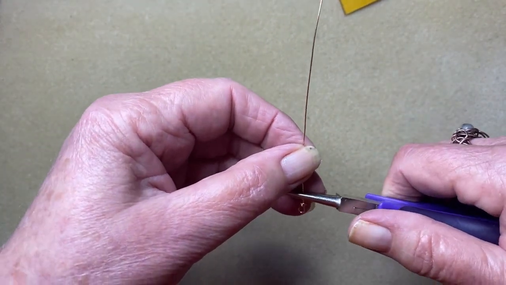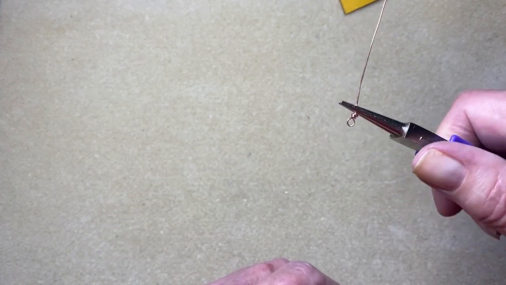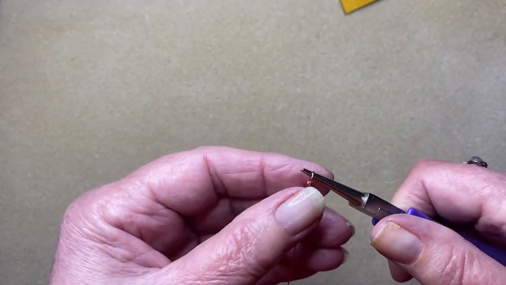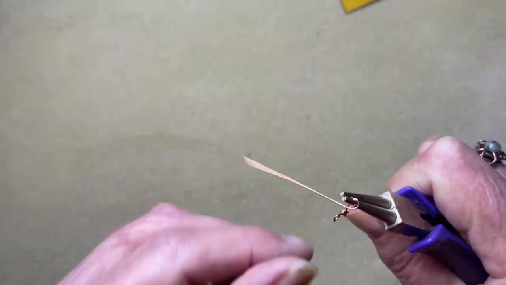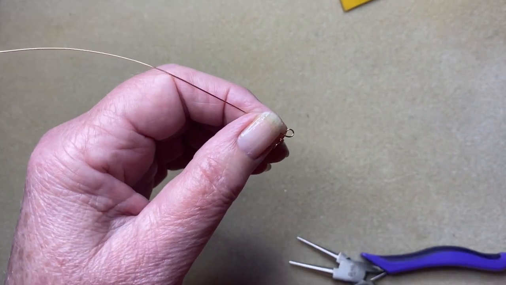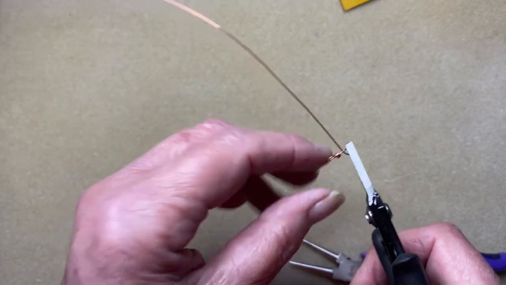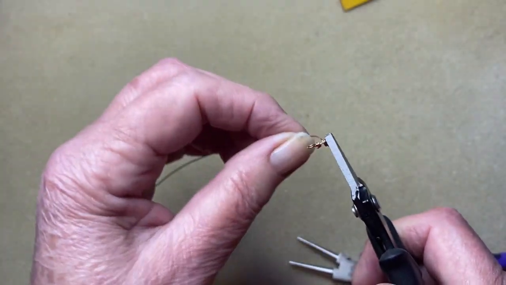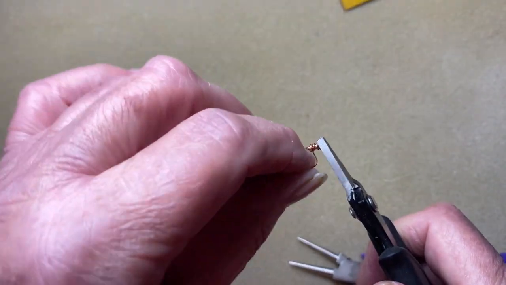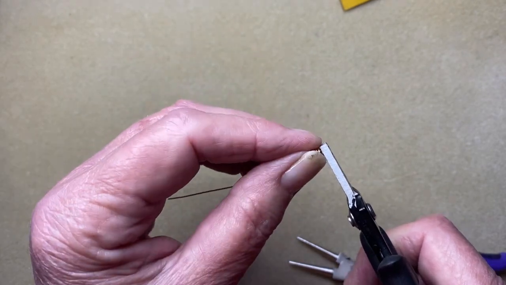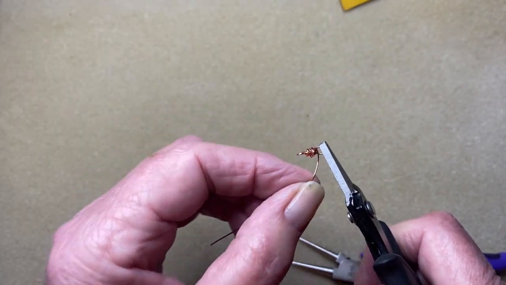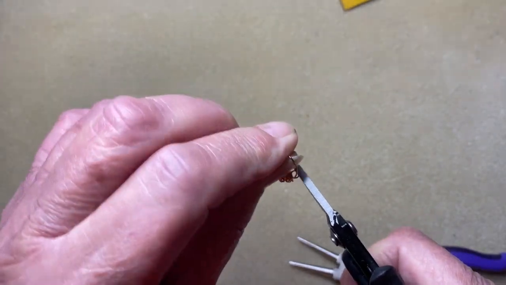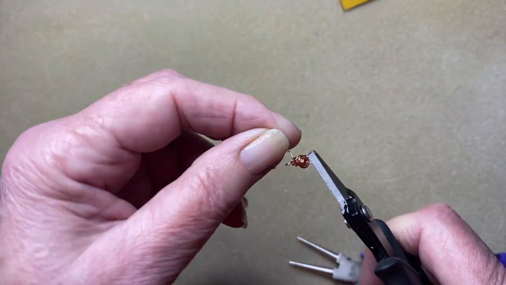Okay, grabbing round nose pliers again, and I'm pretty much coming down on top of that coil if you can see that there. I'm just going to make a wrap loop again. Bring that around, flat nose pliers. You can do it on your round nose pliers if you like, I just always feel khaki-handed when I'm doing it that way. I'm just going to start wrapping and I'm just wrapping willy-nilly, just wherever I want to. Move my pliers up a little bit so I get in there. Just wrap as much as you like. When you like the look of it you can stop.